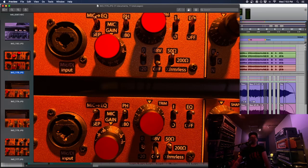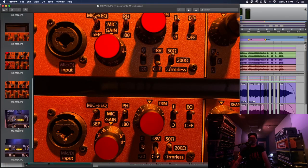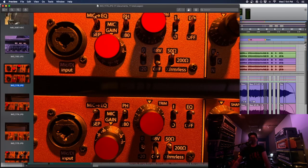I'm trimming it a little bit. I can't see the knob, but probably just a little bit. It's probably in another picture that I can see the trim setting. It says I for in, O for out. 50 ohm setting, cool. The transformer's in bass. I probably matched my ohm setting to what the microphone is, or I might have just flipped between the two and seen which one I like better, which is probably more likely what I did, because that's generally how I operate with those sorts of things.